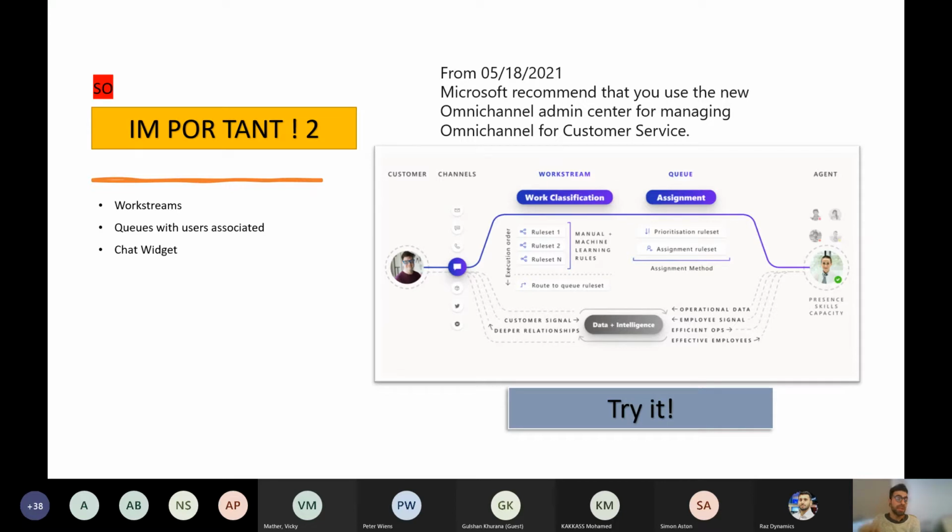From last month, Microsoft is recommending that we use the new Omnichannel Admin Center, so I recommend you try it. The look and feel is so similar, so I hope and I think it will be easy to adapt.